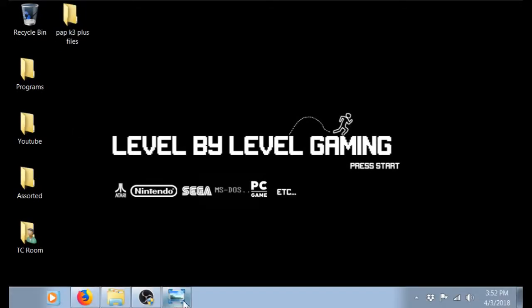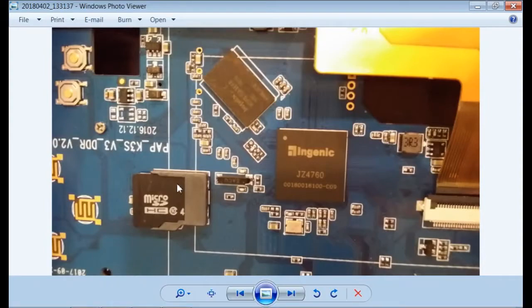Now, if you remember in my previous video, I showed you how to take it apart and get to this micro SD card here so you could make a backup image, because we're going to be putting in a custom menu. We're going to be installing some things directly onto the operating system of this device, and it's just a good idea to have a copy of your card just in case you mess it up. You can reflash this thing and go right back to vanilla or stock operating systems with this thing, and like I said, just in case there is some kind of mistake.